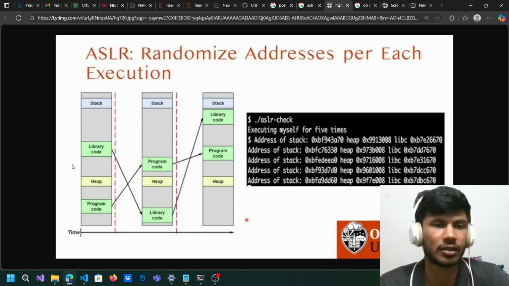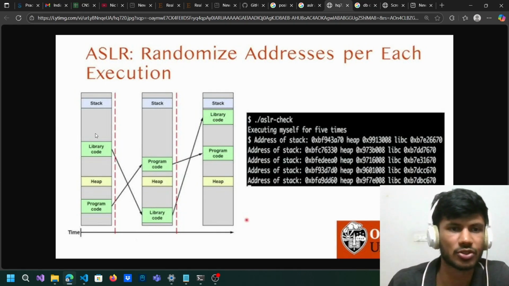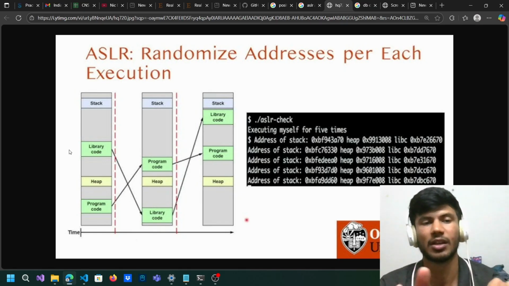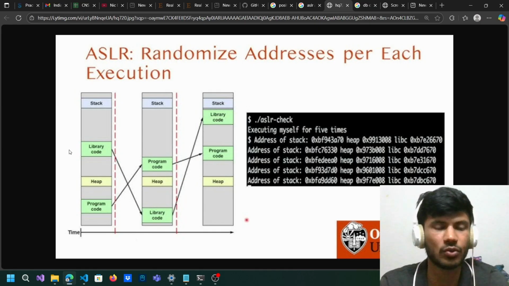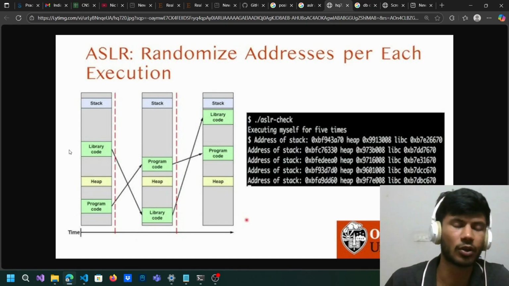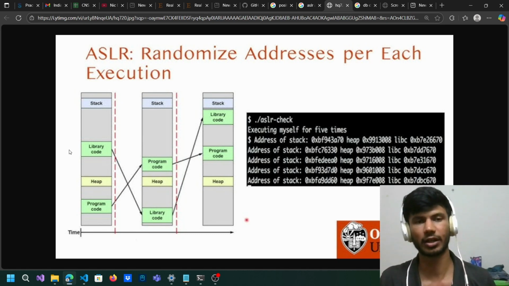An attacker could say your library code is loaded at location 1000, and they could load into that location and attack, introducing malware there.